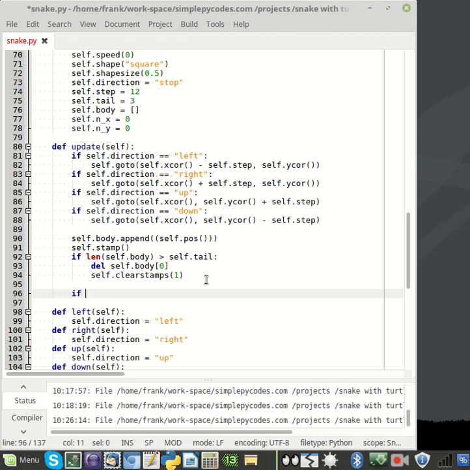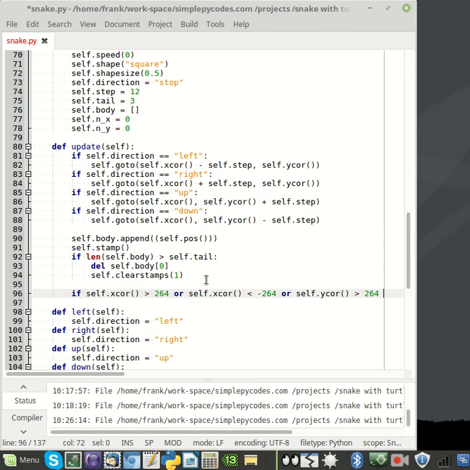So we can write: if self.xcor greater than 264, which is exactly the edge of our border, or self.xcor less than minus 264, or self.ycor greater than 264.